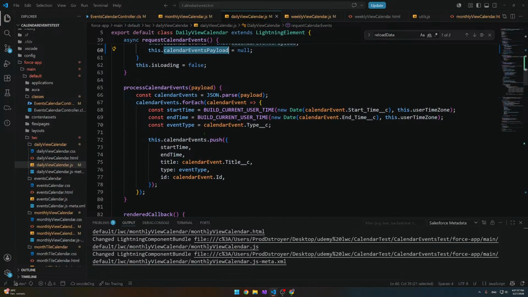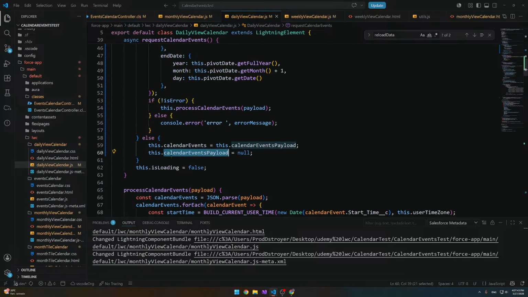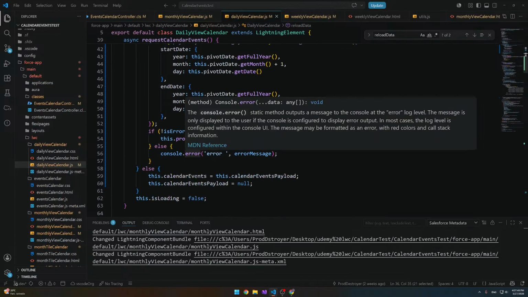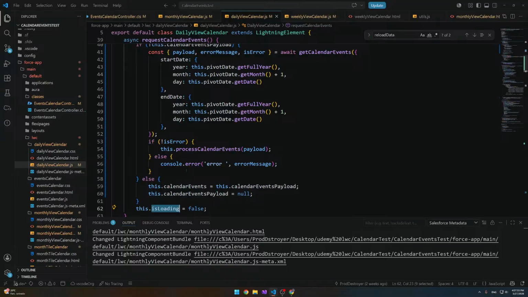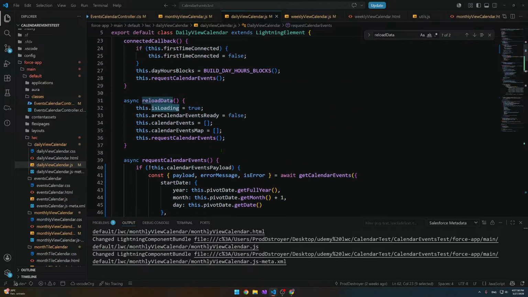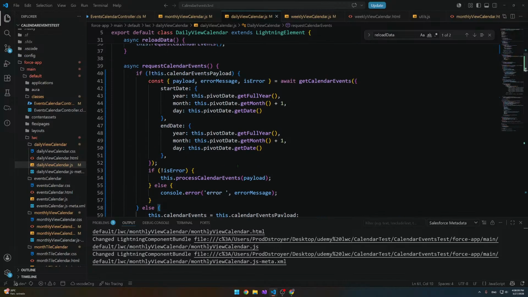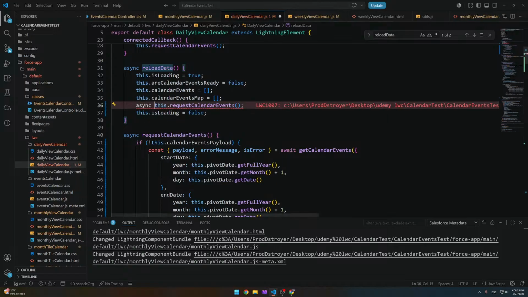We're not gonna call this because we will have it already. This is gonna happen here. Where is this loading false? Here. That's great. That's very good. Why do you use async if you're not gonna wait for it? That's a good question. Let's just put it here. Sorry, await. Await it.